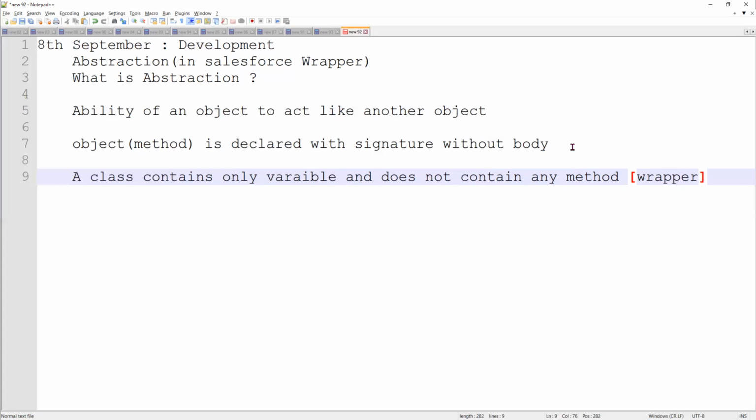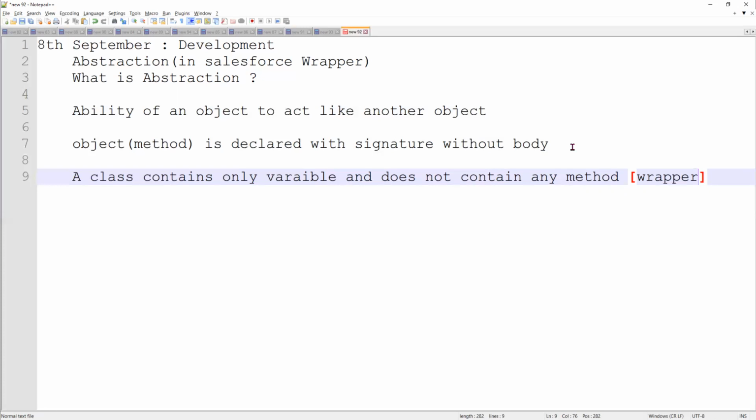This is exactly what we have as a wrapper. A wrapper is nothing but a class defined inside another class. It could be possible that the wrapper class is inside another class, or that I have a separate class which is a wrapper.